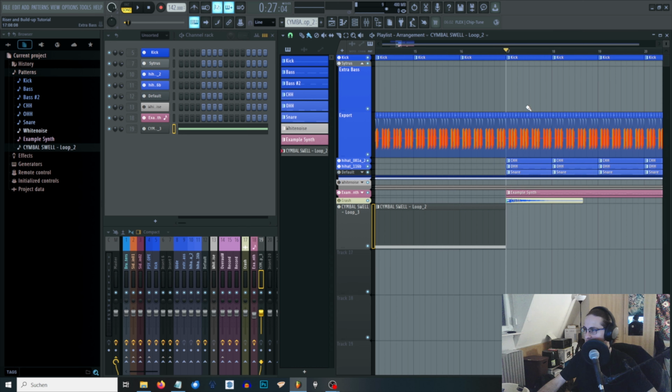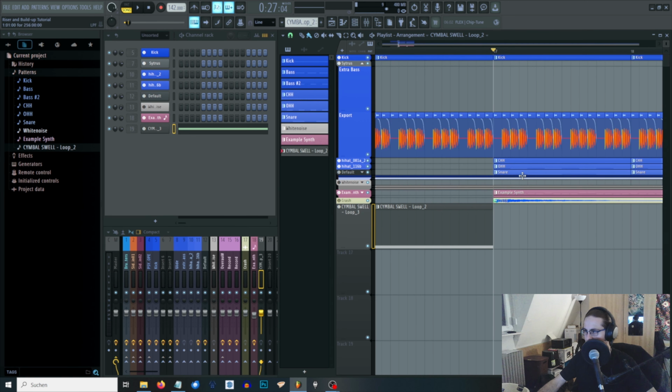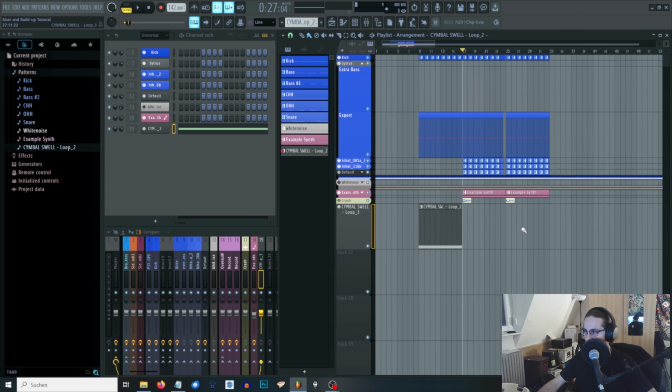And now position the sample in the track so that it just ends before your segment switch. So here we have the switch between the first segment where just the kick and the bass is playing, and the second segment where all the other elements come in. And as you can see, my riser just stops here right before this.